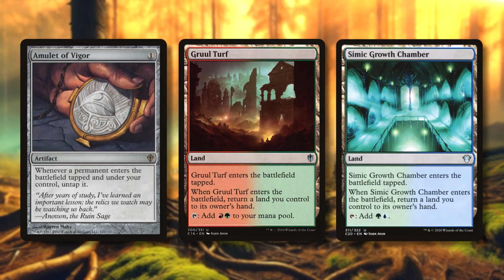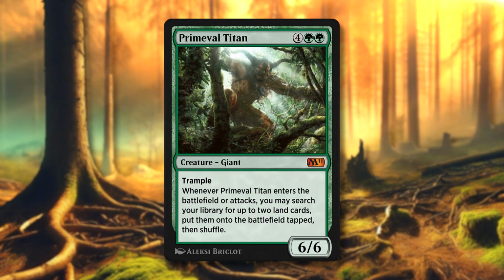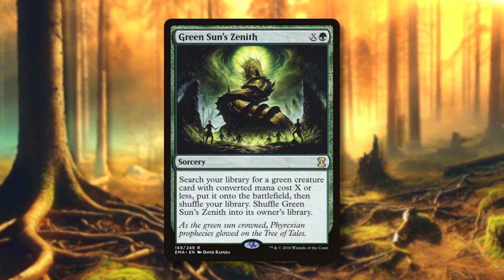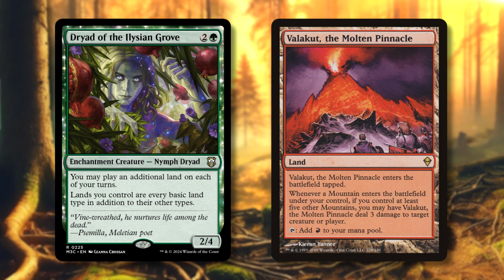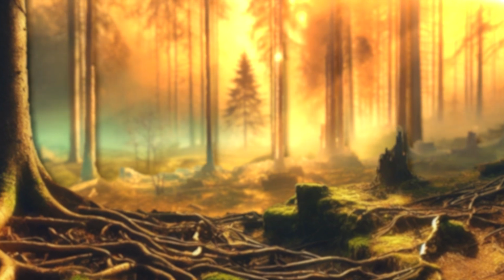At its core, the deck generates explosive mana using Amulet of Vigor and bounce lands, enabling the early casting of Primeval Titan. Now, losing The One Ring certainly hurt, but the addition of Green Sun's Zenith brings a whole new level of consistency to the deck. The traditional win condition revolves around Dryad of the Ilysian Grove, turning all of your lands into Mountains, which pairs with Valakut, triggering lethal damage. But the deck has a newer combo up its sleeve.